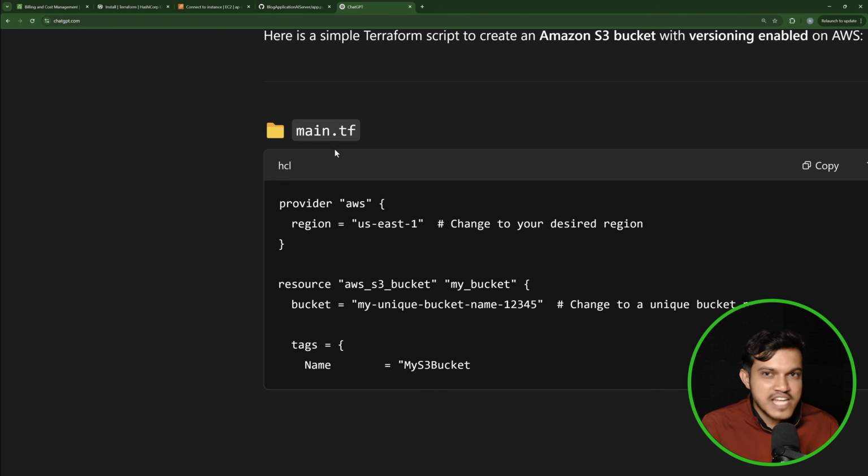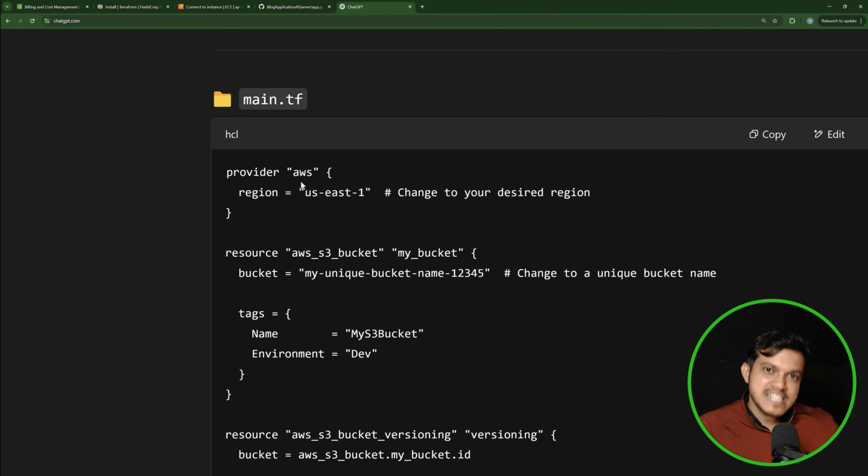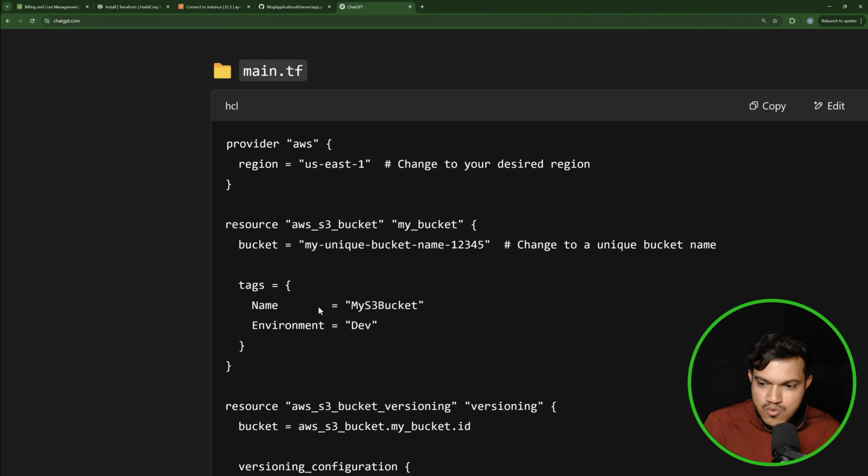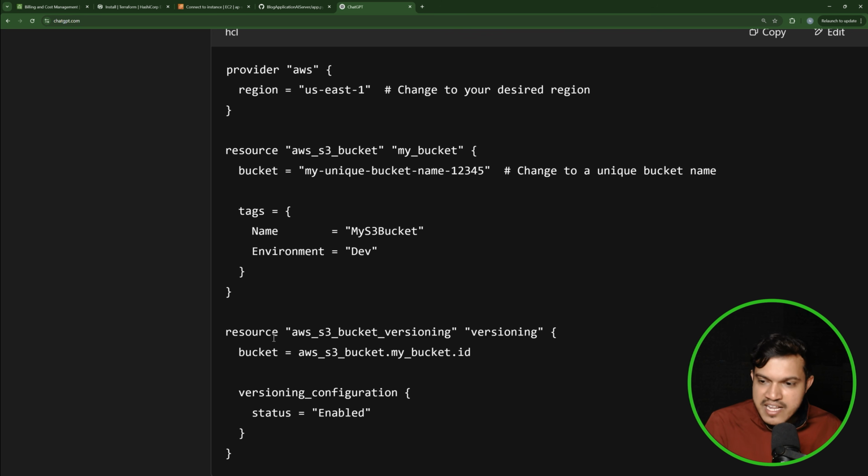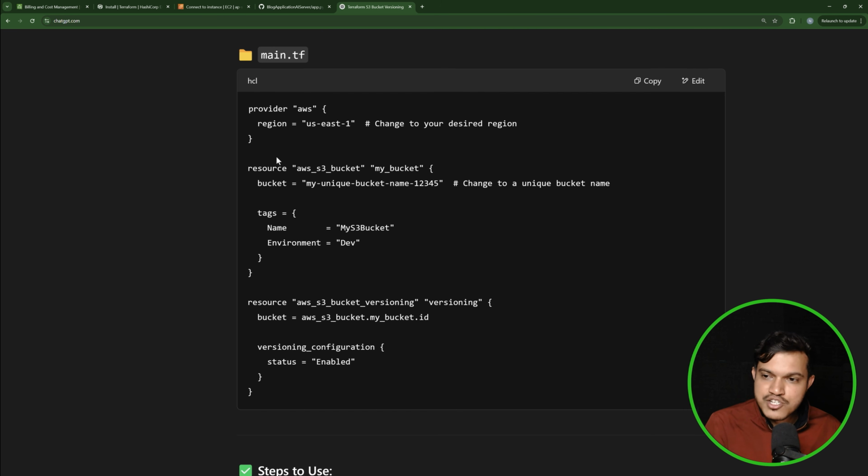Inside the main.tf only, it is giving the provider. If you want, you can maintain a separate provider, and that's not a problem. And this information again, you can keep separately also. You can write the versioning inside this only. Anything is fine. You can see provider information and the resource information. This is the resource name. This is the alias name of the resource. And this is the actual bucket, and this has to be unique.